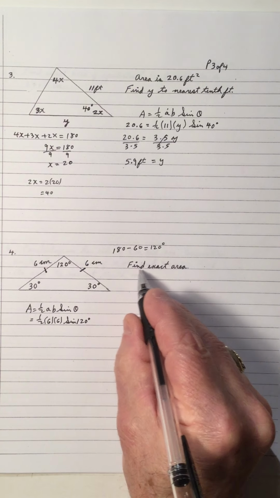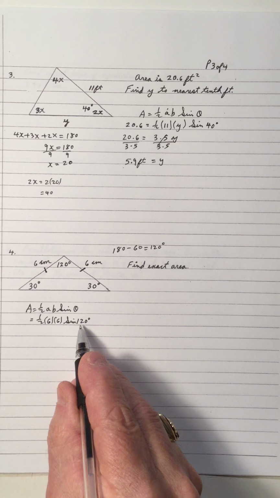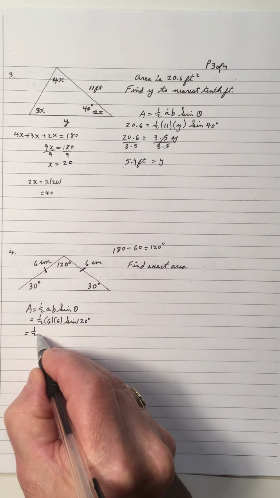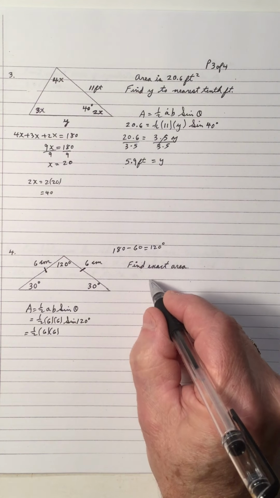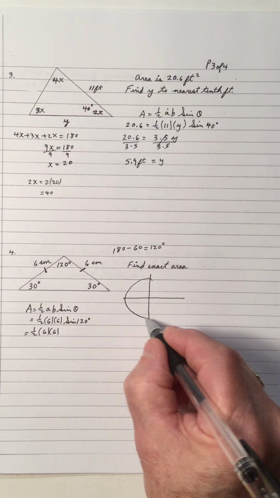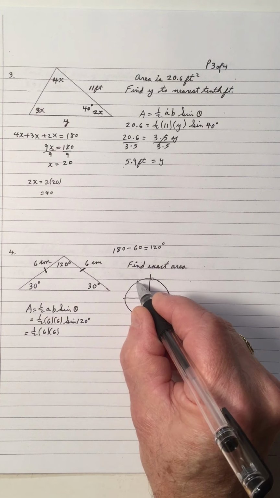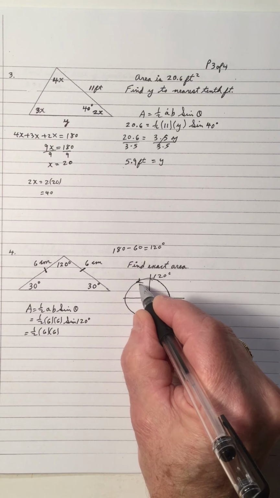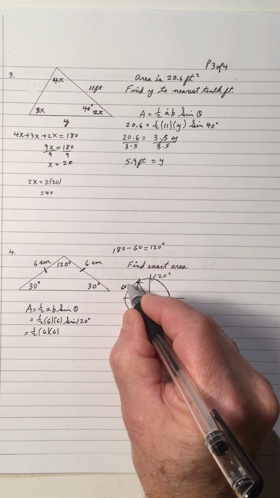But I want the exact area. If I type this in a calculator, you won't get the exact area. You get a decimal. So I want the exact. So let's explain how I get 120. Remember, 120 degrees is this rotation, as far as right here. That's 120. This is the terminal arm, perpendicular. So that's 120. This arc here is 60.